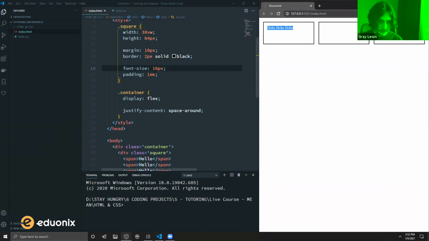Defining padding, especially in terms of em, is a super useful tool that will help you with reusing your code across different elements that might have different font sizes.